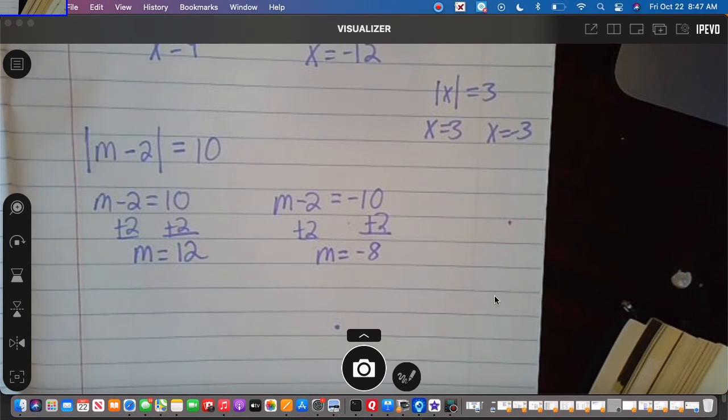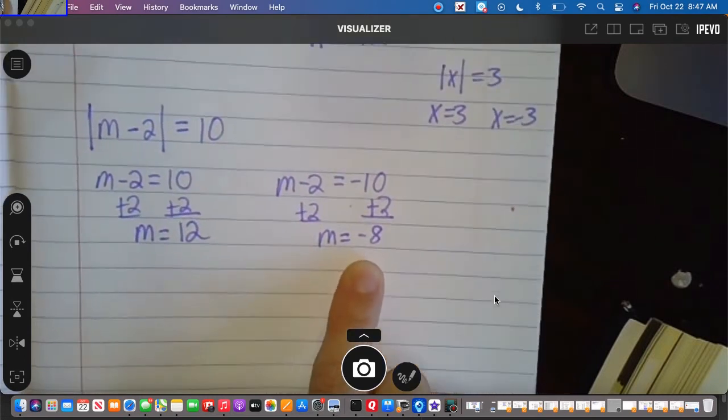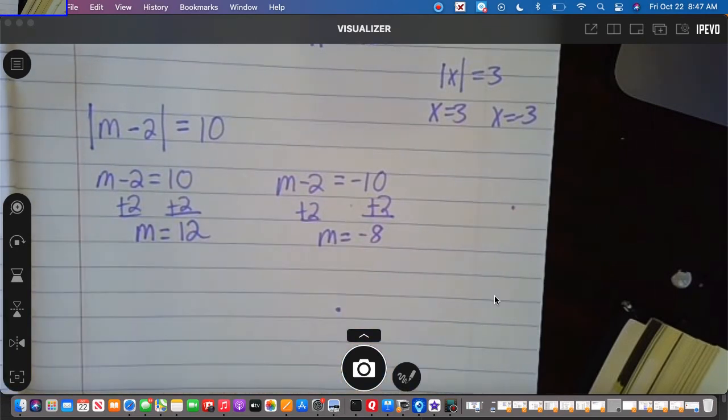Once you do that, the absolute values are not there anymore, so you don't have to worry about the whole negative positive thing. That's only at the very beginning. Looking at number 7, it can equal a negative number. Yes, look, mine did, right here. Once your absolute value bars are gone, it can equal a negative number.